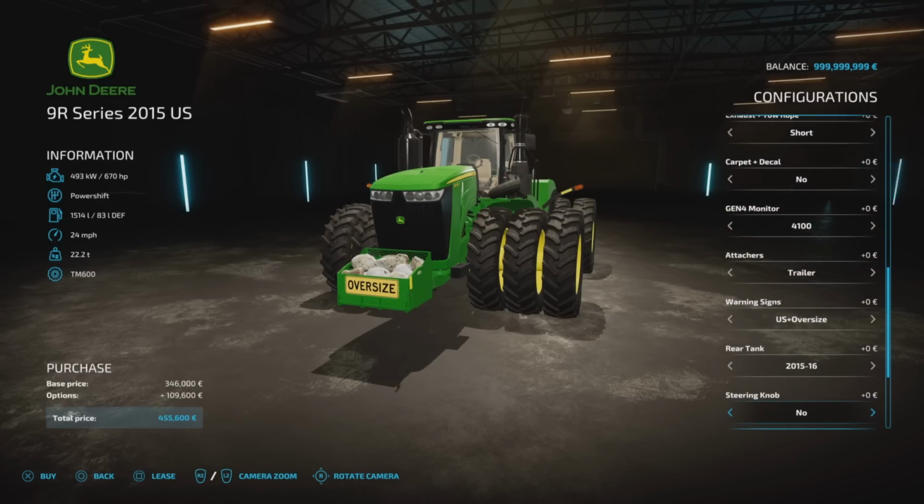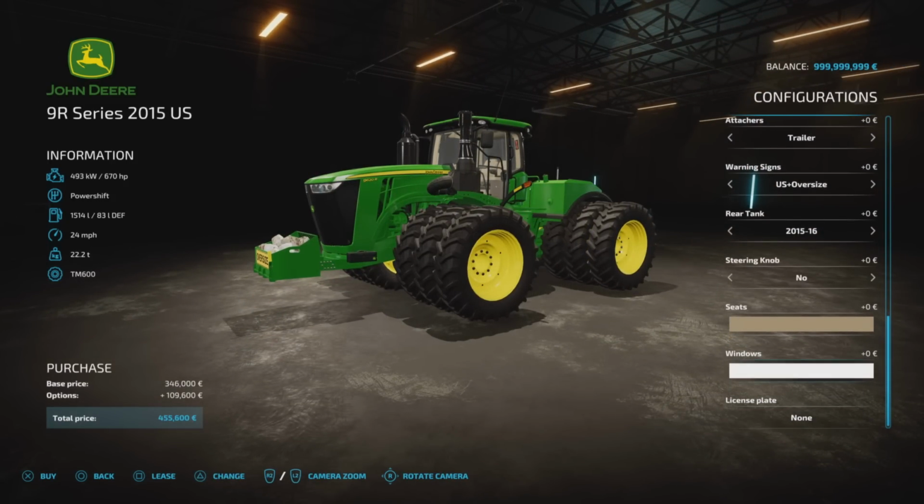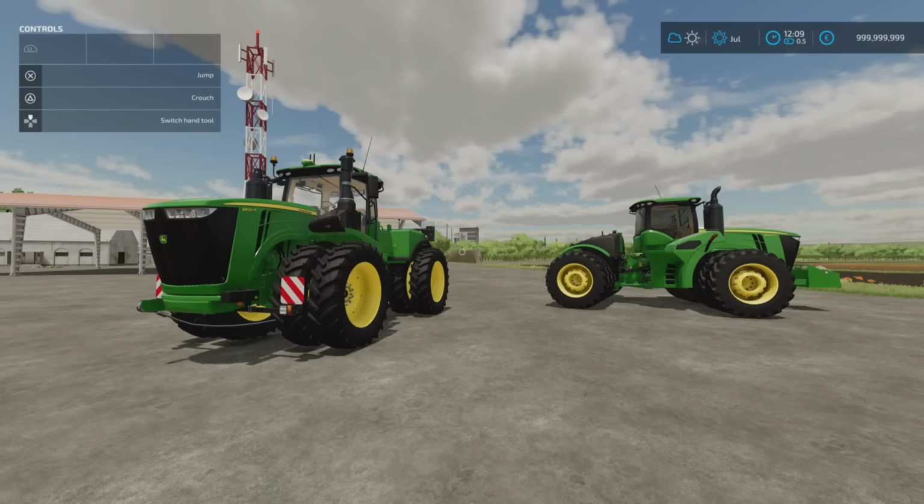Rear tank option the same, steering knob option the same, seat option the same, windows the same. Oh no, windows. We had on this one standard or tinted. Come on, don't die on me now, please. We're so close. There we go. Those are the options. Let's get out of this menu before it all crashes on me.